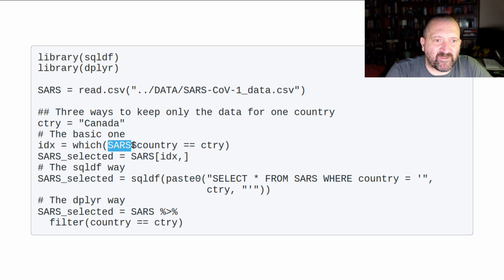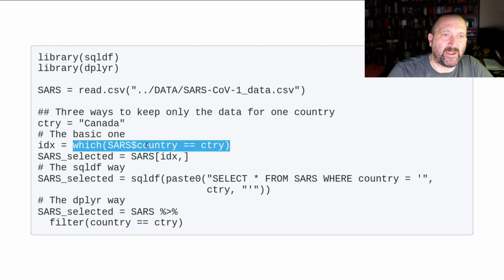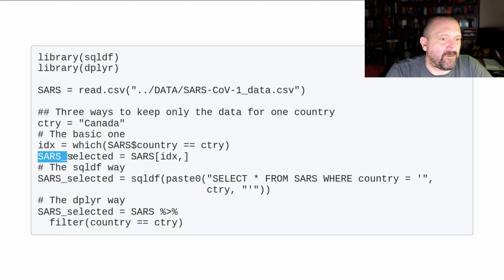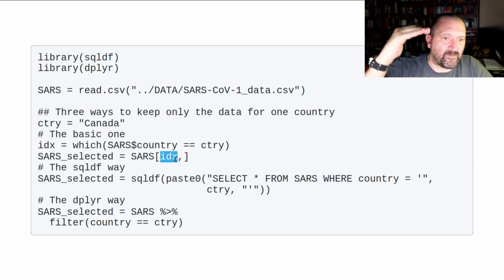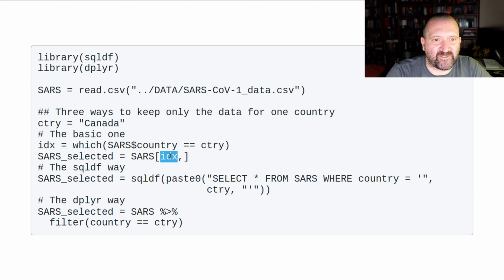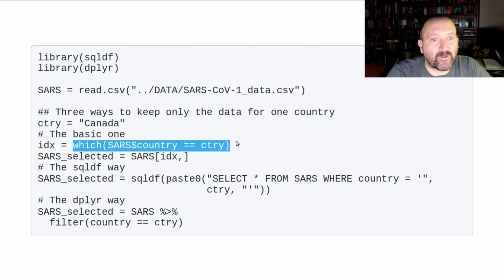This command says which indices in that data frame have country equal to the country that I've set to be Canada. And then I could say, well, this new table is going to be the table where I'm only keeping the rows that have this index that I've selected. And of course, I could do that directly by putting this command in here.